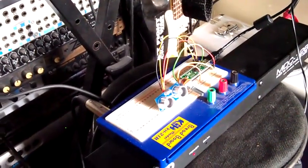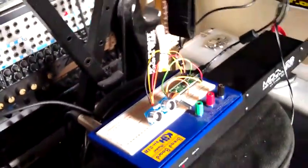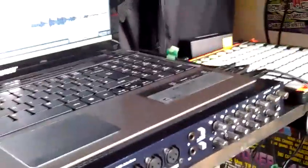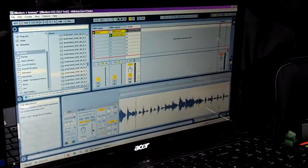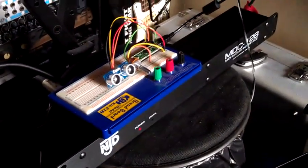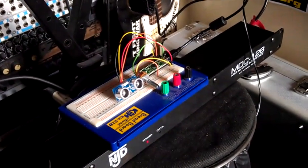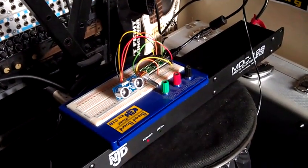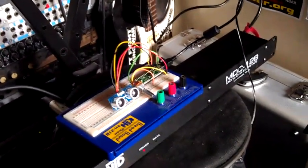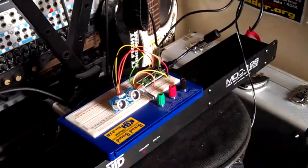The little sonar sensors are the HC-SR04 sensors, and the Teensy board is connected up to Ableton Live. Through Ableton Live I'm then sending MIDI out to control the lights via a MIDI to DMX converter. The idea is that when you walk towards the sensor it turns up the volume on an audio signal, and in this instance also turns on some lights.